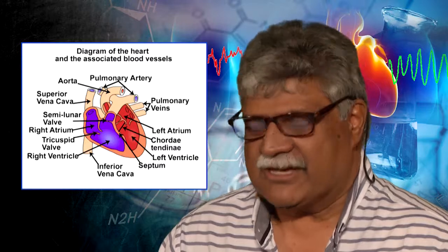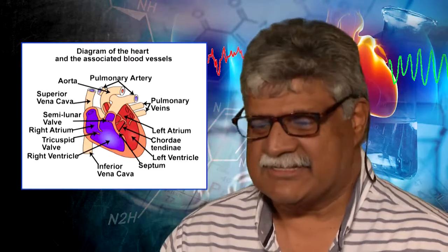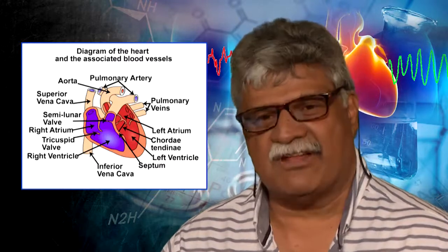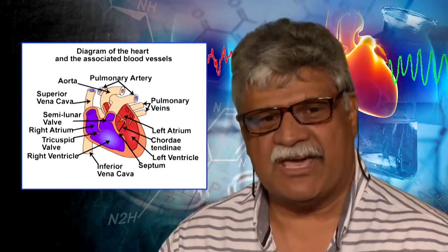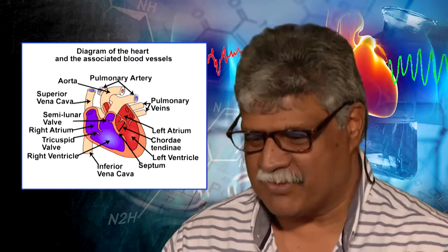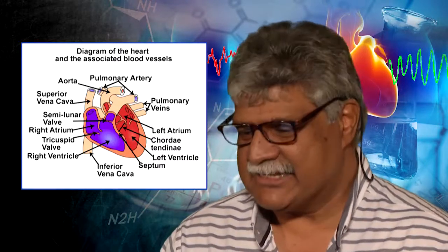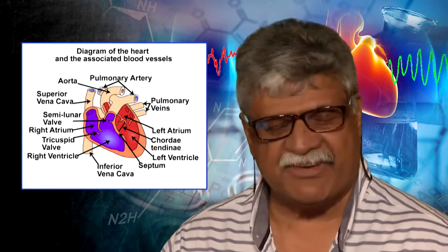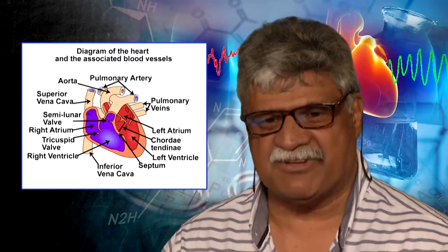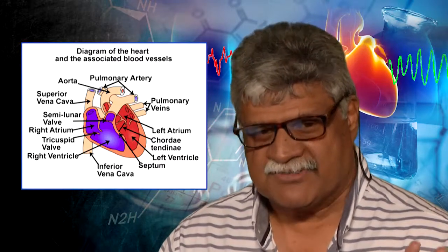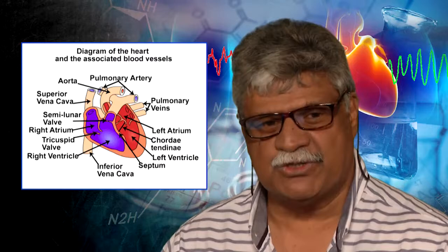Now, there's a valve, like we discussed in the right side of the heart. There's a valve between the left atrium and the left ventricle. And it is also an atrioventricular valve, from the words atrium and ventricle. But on the left-hand side, this valve is given a specific name. It's called a bicuspid valve. And as you know, bi means two. So this valve has two cusps or two flaps.